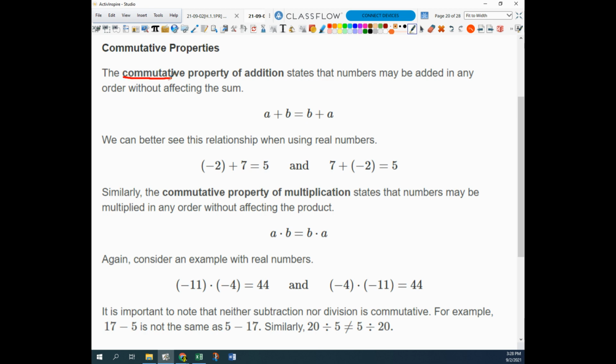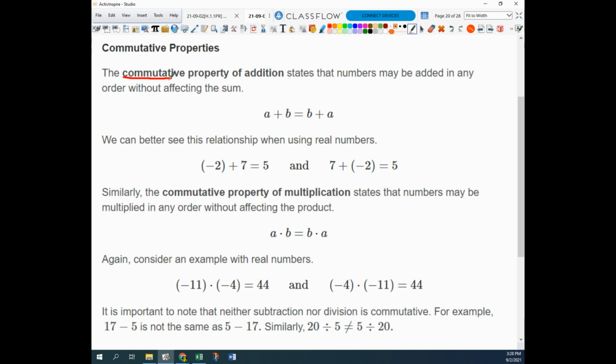What does it mean to commute? Well, in math, to commute two things means that you're going to exchange positions, which is really what it means in real life anyway, right? In real life, what happens when your parents commute to work? They change places. They go from home to the office, and then at the end of the day, they commute home. They go from the office back home. So to commute means to exchange.